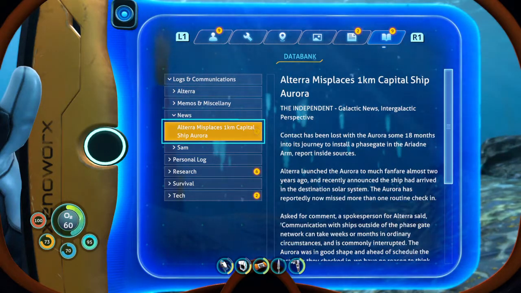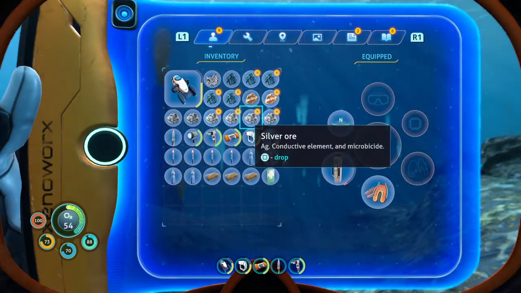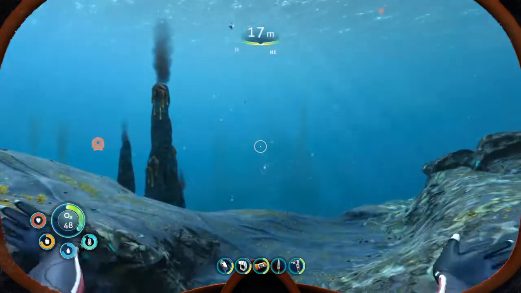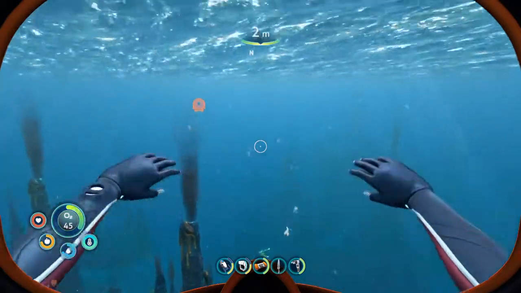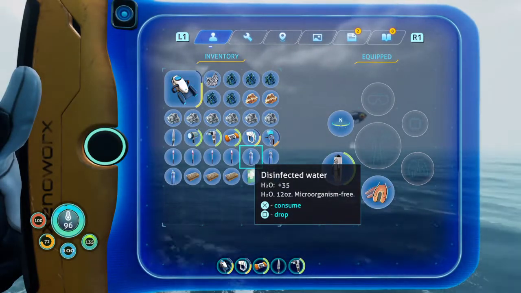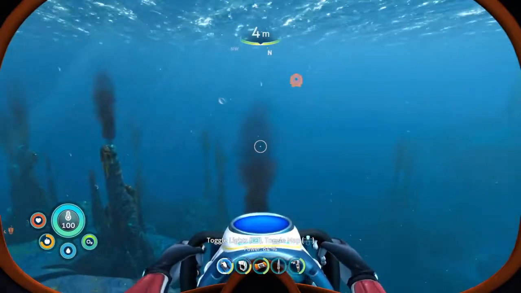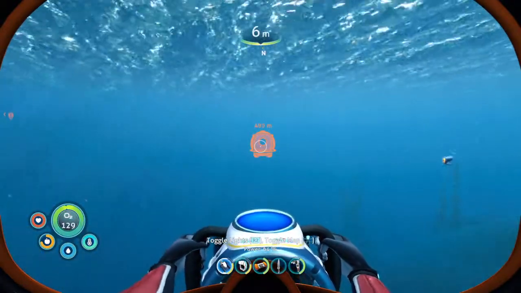So Alterra misplaced a 1 kilometer capital ship. So I think that is the Mercury that's here on 4546b, or the planet 4546b. There we go. Let's also have a fluid intake, and let's go back to the base.